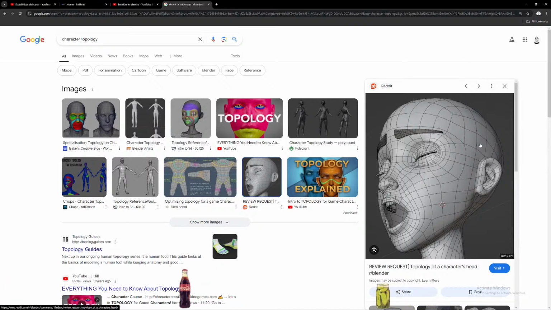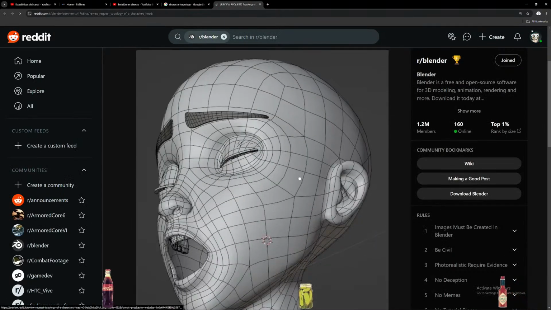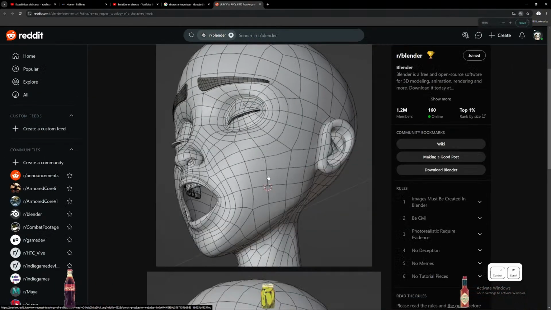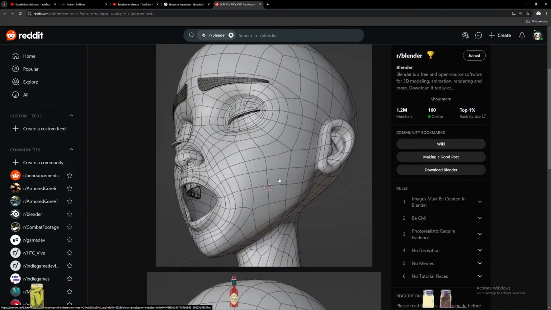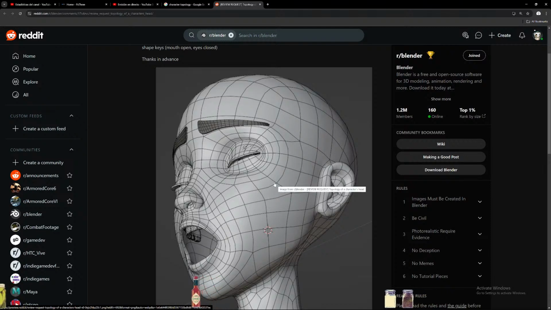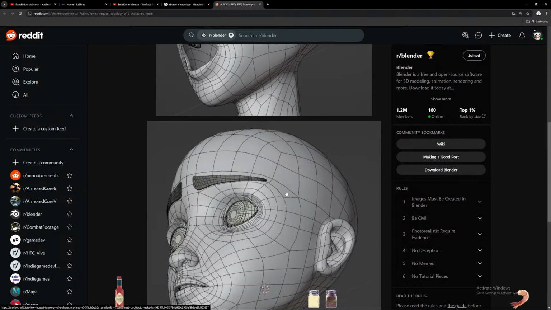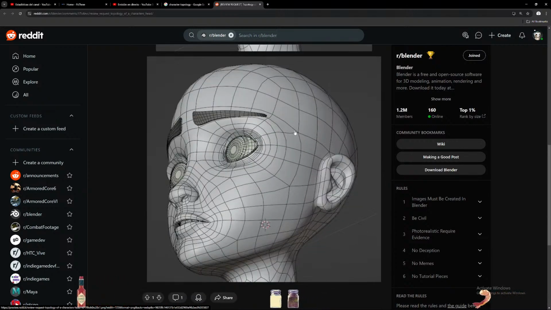So this is the topology for a face. I think Pixar or Disney came up with this topology, and it's been used since the beginning of time, since Toy Story 1. You see, everything's quads, so it's a perfect way to deform the object. But we are environment artists, and we don't care much about deformation, thankfully. So this is the topology that they use.